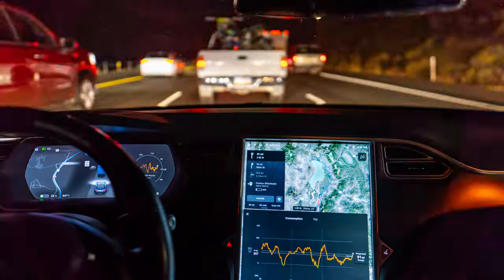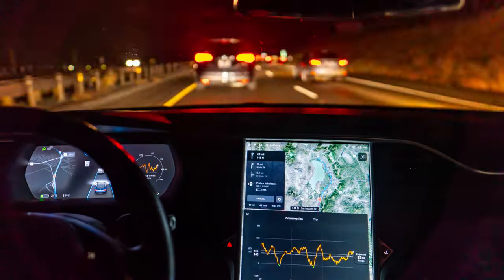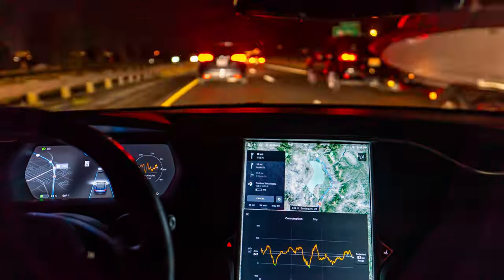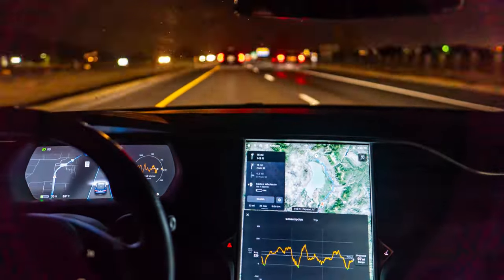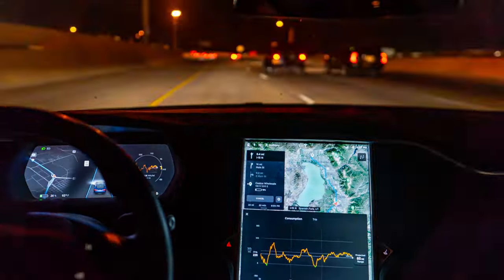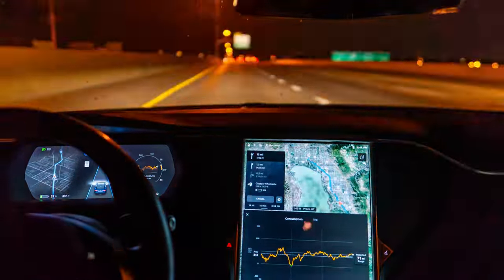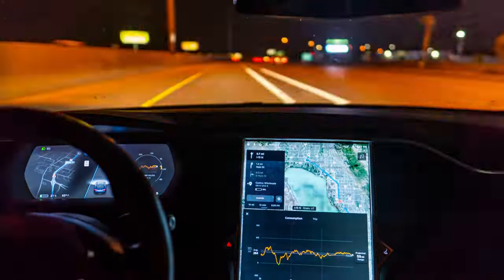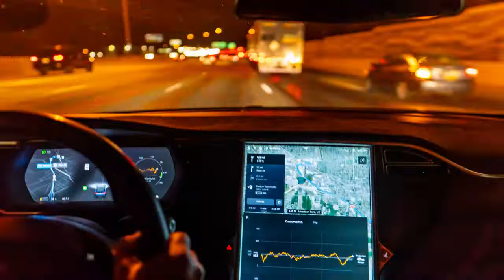As a recap of our entire day: we drove a total of 297 miles using 371 rated miles — a rated mile is 300 watt-hours per mile — giving us 80% efficiency for the entire day. We drove five hours and used 114 kilowatt-hours of electricity, averaging 382 watt-hours per mile, costing $12.37 worth of electricity.